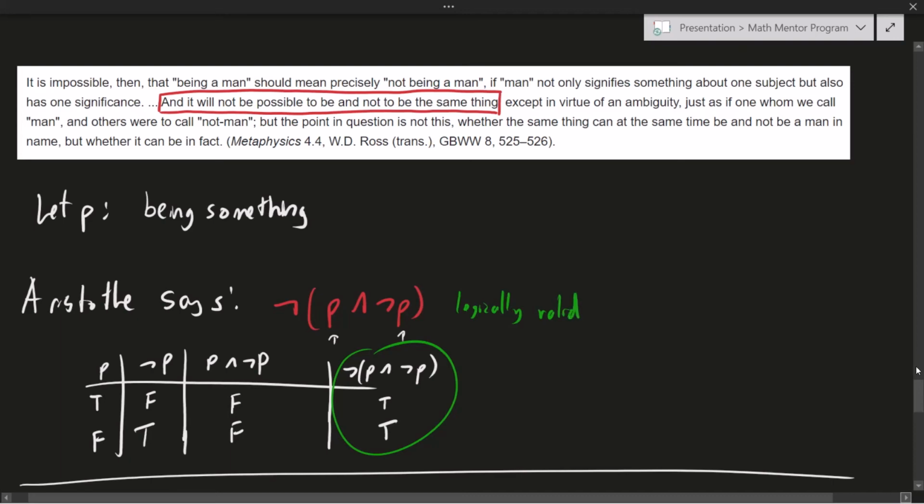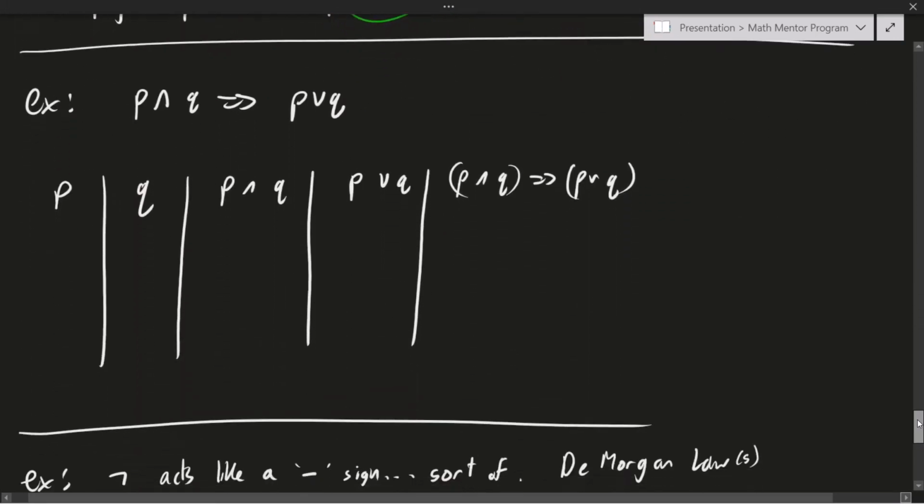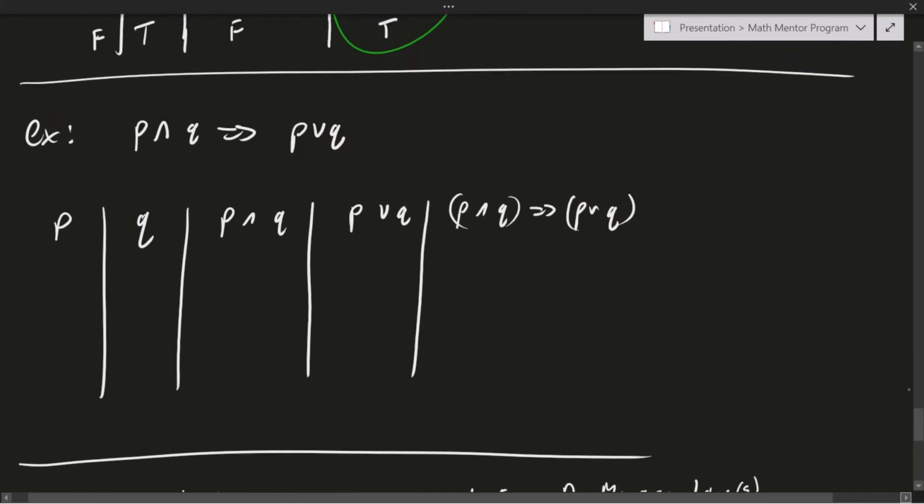A little more of an abstract example, we're going to sort of remove all the context away, and we're just going to work with these symbols. So remember that P up arrow means and, and P down arrow means or. And so this is saying P and Q implies P or Q. So we have to list all the possibilities for P and Q because we don't know what they are. So true, true, false, false, true, false, true, false. And if you look back to the beginning of the video, this is basically the setup that I said we would be going back to over and over again.